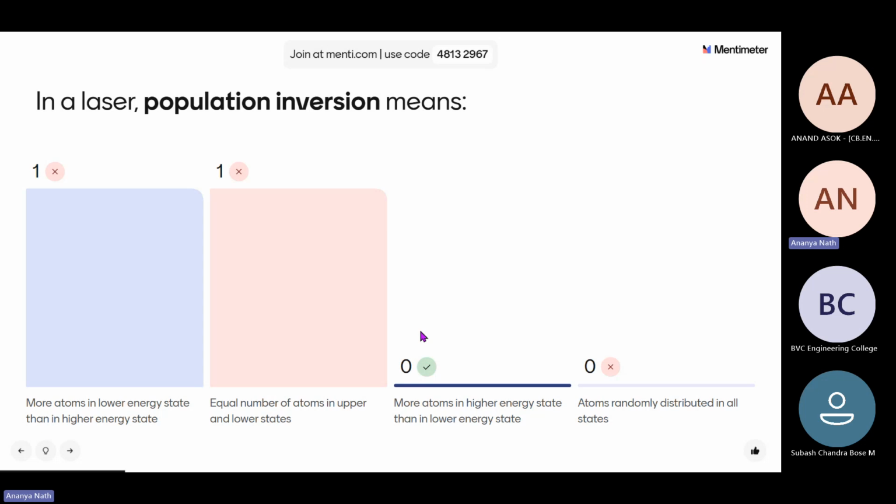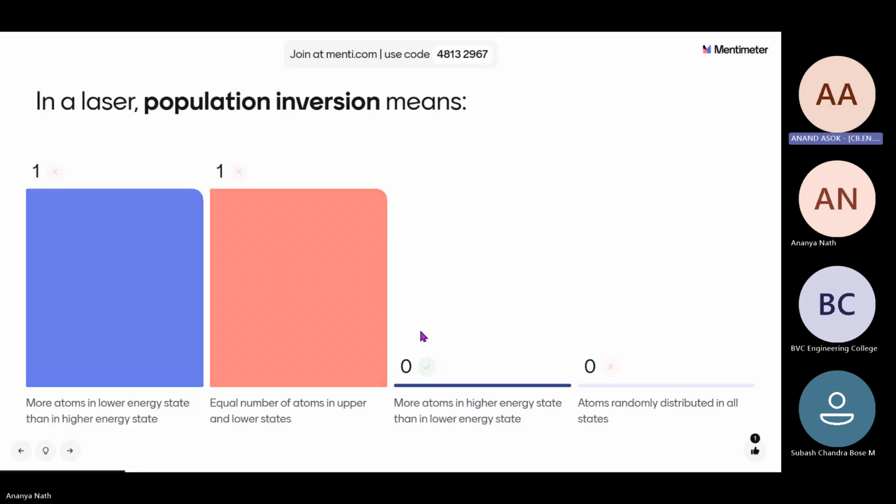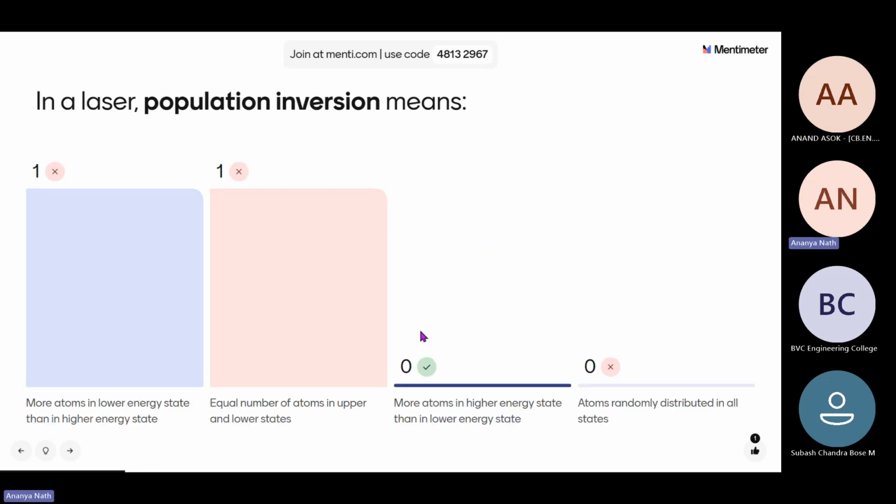Equal number of atoms is not that possible, and more atoms in the higher energy state is the unnatural process that is forcefully made in laser production so that we can get stimulated emission and thus the laser, which is called population inversion. Ma'am, so metastable state, is it higher energy state? In the metastable state, there are more atoms in the higher energy state than the lower energy state. That is not the normal process. Normally it doesn't happen.